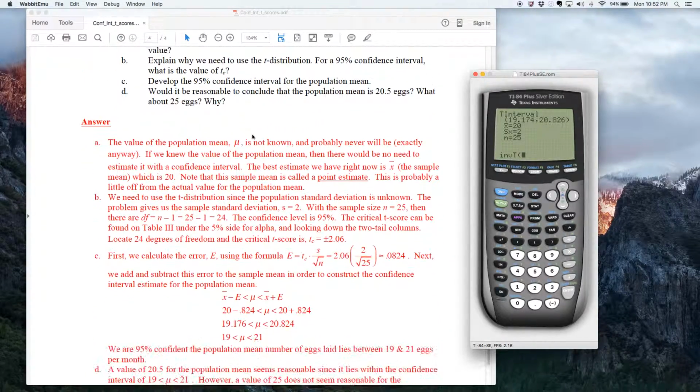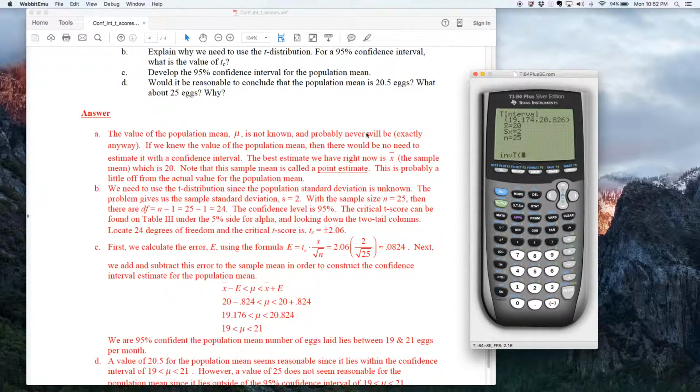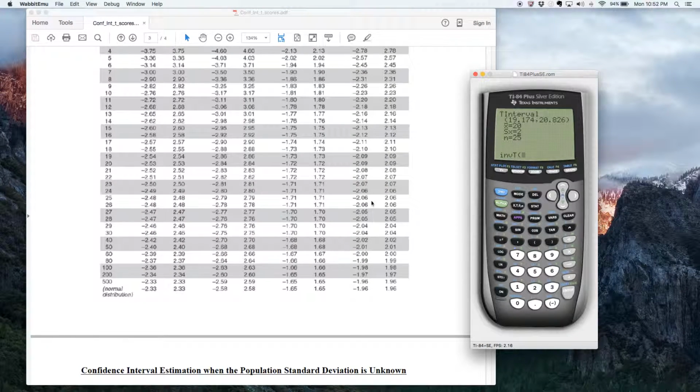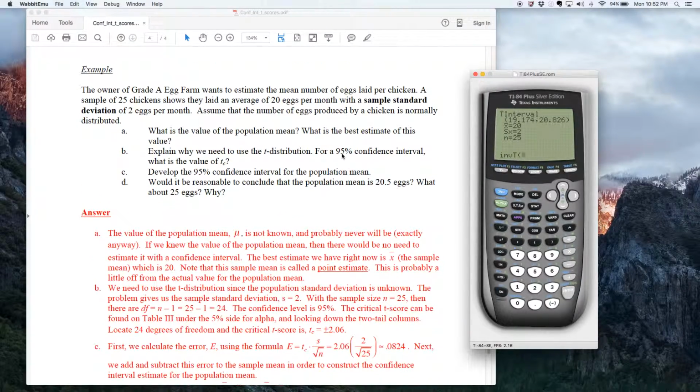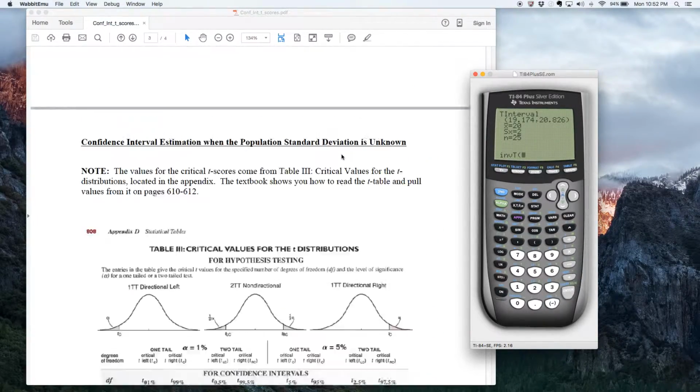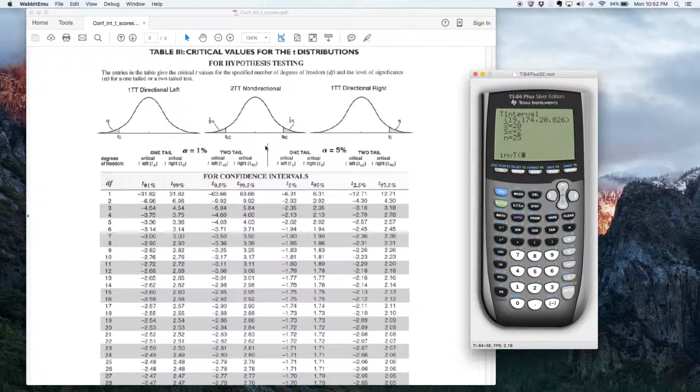So in actuality, if I asked the calculator, hey, go get me this t-score, which remember, we got 2.06, which is over here somewhere. It needs 2 inputs, inverse t needs area on the left of your t-score. Now think about it. If you have a 95% confidence interval, let me see if there's a picture. Yeah, there is one right here. If the area in the middle here is 95%, then the 2 tails, this little tail and that little tail, they get the other 5%. That means each of these tails gets 2.5%.